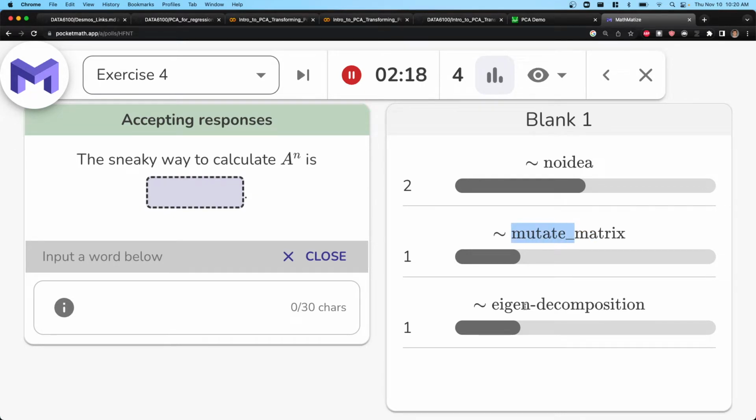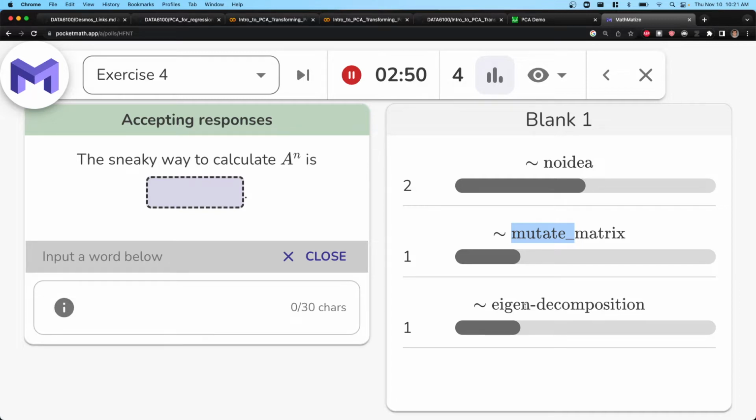And what it is, is thinking about the exact same matrix in a new basis. This is one of the big ideas in linear algebra. So this matrix A, you can think about it in the regular basis, and then that's the matrix 0, 1, 1, 1, and we know this gives the Fibonacci numbers. But if you think about it in a different basis, the matrix will transform, or mutate. I've never seen this word mutate used this way before, but this is great. We will mutate the matrix into a new form.